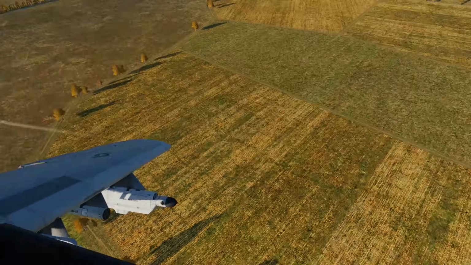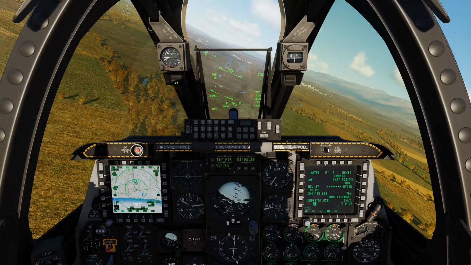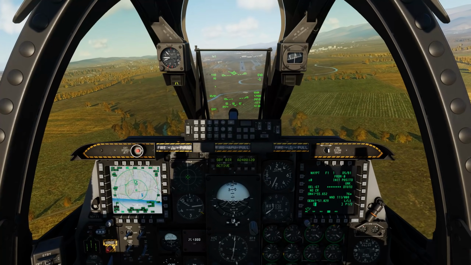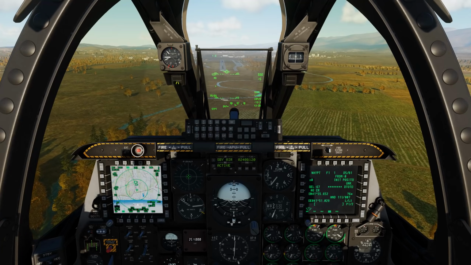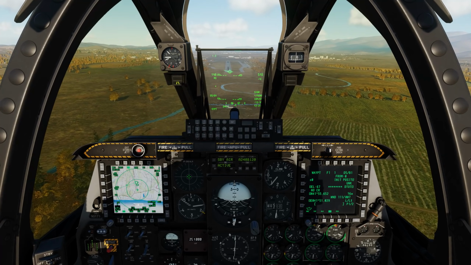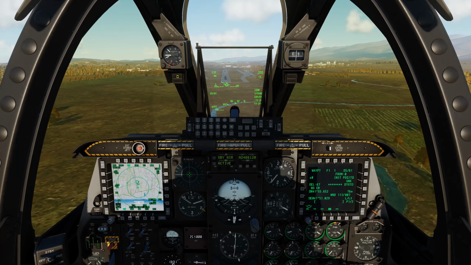I haven't deployed any speed brakes yet. I'm going to do that after I've rolled out. Okie dokie. Now I'm going to place a total velocity vector at the beginning of the runway. I'm going to pop a little bit of speed brakes. Get the aircraft slowed down. Altitude. Throttle up a little bit to maintain the speed.